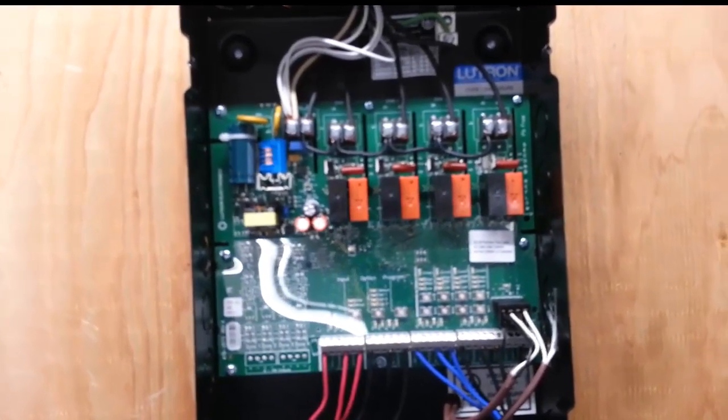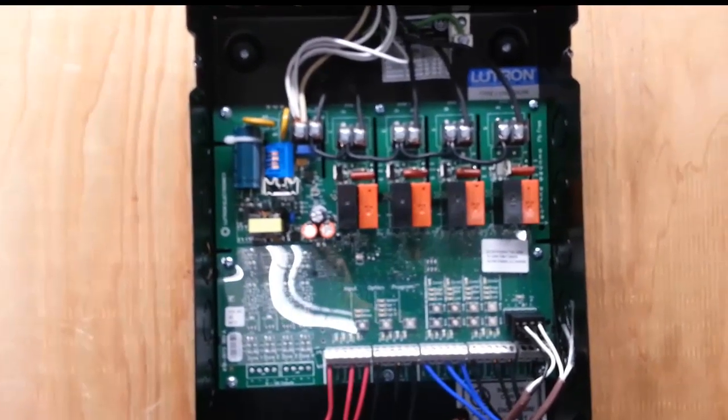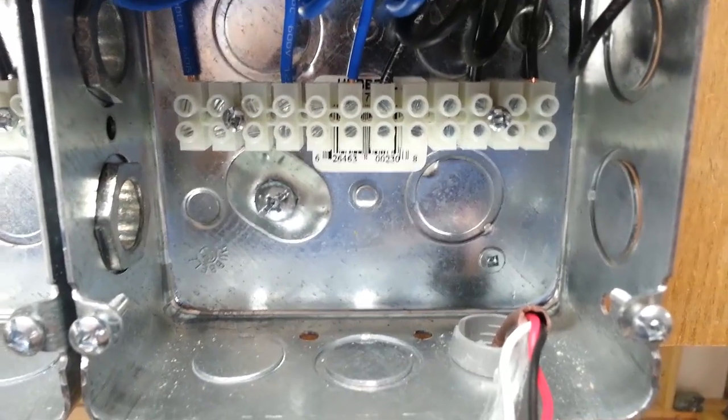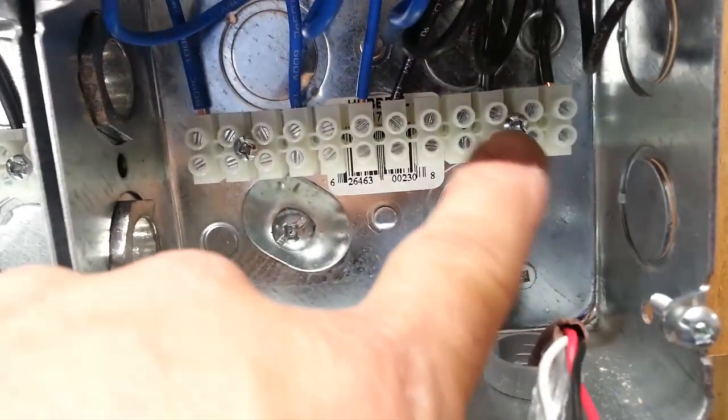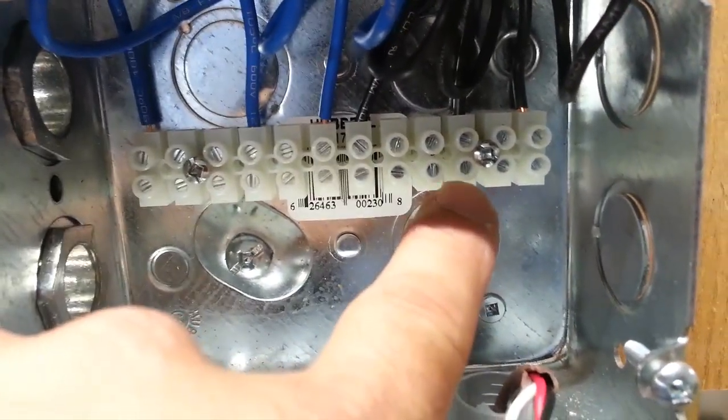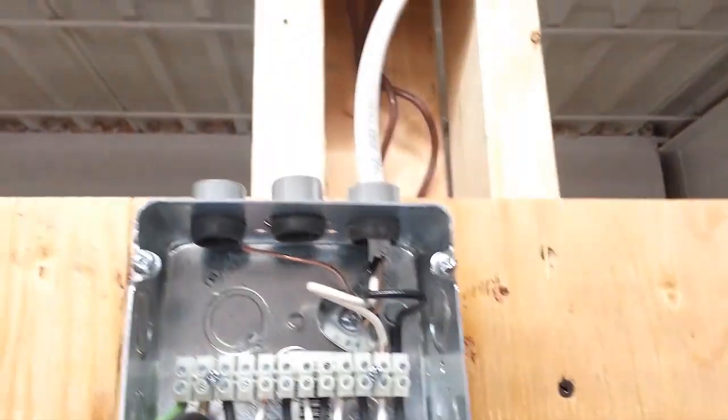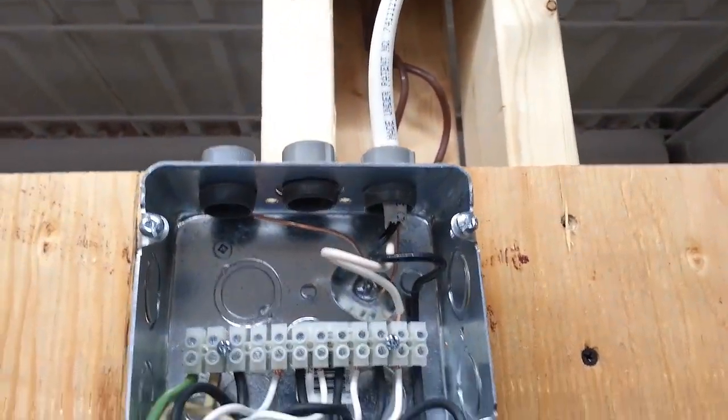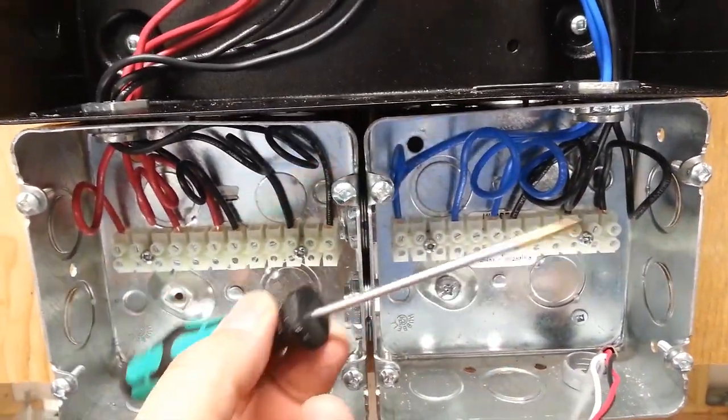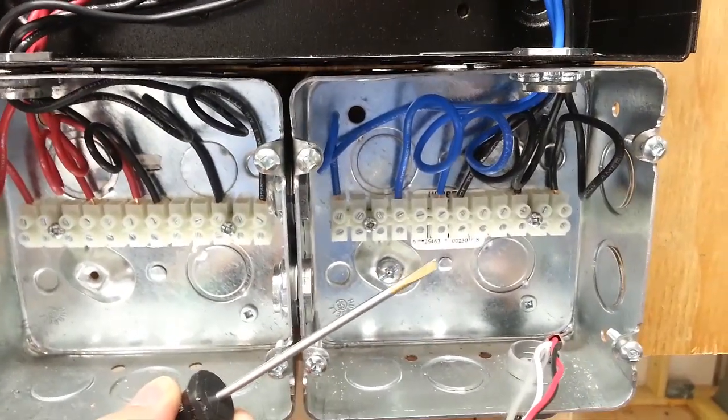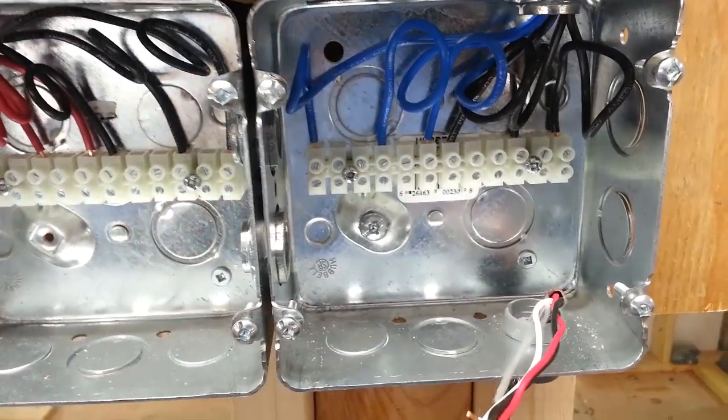So once all four of you have completed your wiring, call the instructor over, and we will power up the unit for you, and you can start programming. Quick reminder to everybody that once you're done, you're supposed to remove all the wires that you installed. Do not back out all the screws completely, just loose enough that you can remove the wires, and remove all your 18-3 and your 14-2 wires from the top of the boxes and the bottom. To fasten and unfasten these wires, you should be using a small terminal driver. Anyone caught using anything bigger than this will be deducted marks. This is the proper tool for the proper job. Good luck!